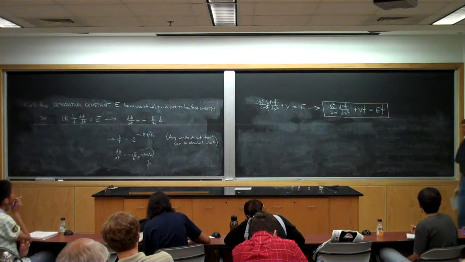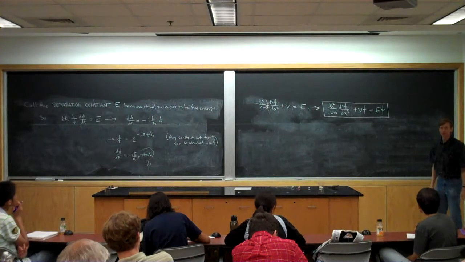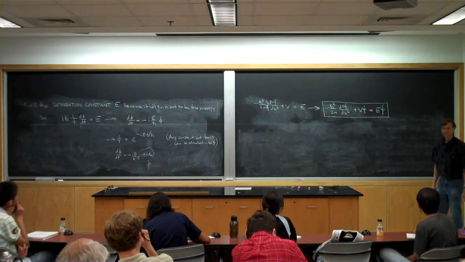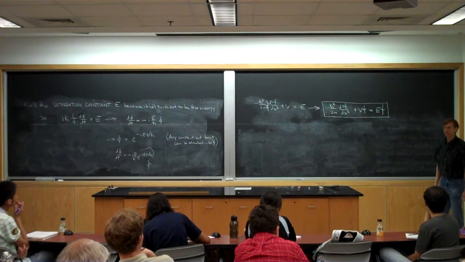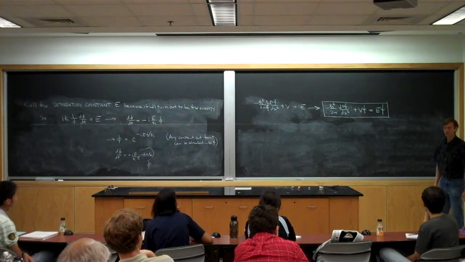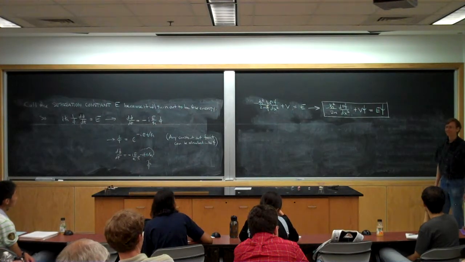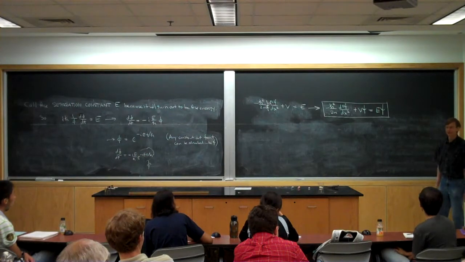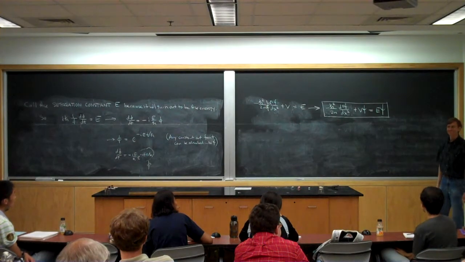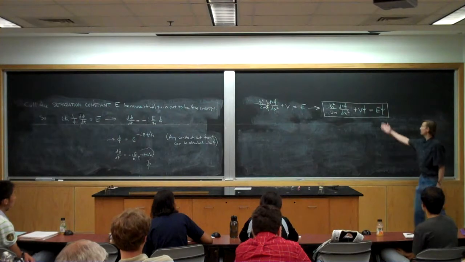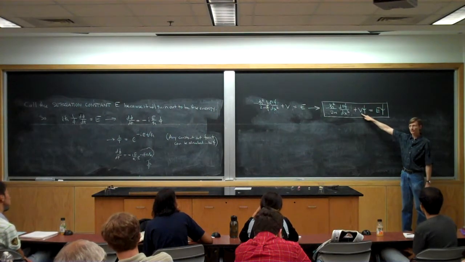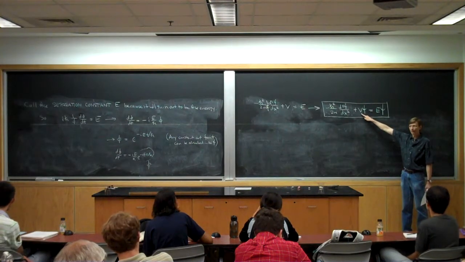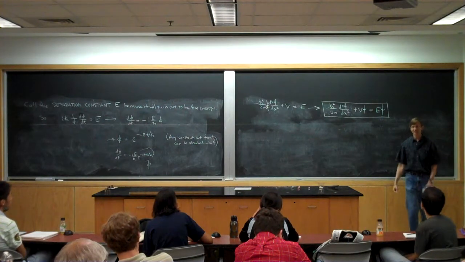Okay, here's a trick question for you. What's the solution of that equation? I'm asking you a question which you can't possibly answer because it depends on the form of v. You can't tell me what the solution of this is until I tell you what v is. And for most v's, you still can't tell me because it's unsolvable. But for certain important v's, it is solvable.